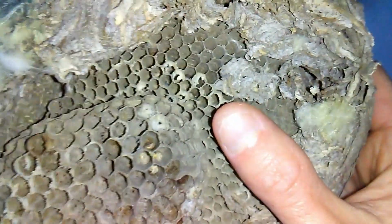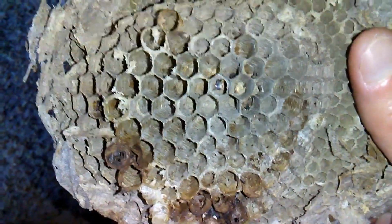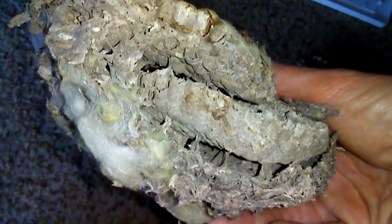Small cells, workers. This species Vespula is like the bald-faced hornet. They only have 1 worker rearing comb, where you can see my thumb is. Small cells and then large cells here. Made like 30 or so queens. They all hatched out. I gave some of the queens that were late hatchers, like September, some banana slices, and they were able to get reared from that. Insulation too, so it's built in the ceiling. We're attached to some insulation around it.